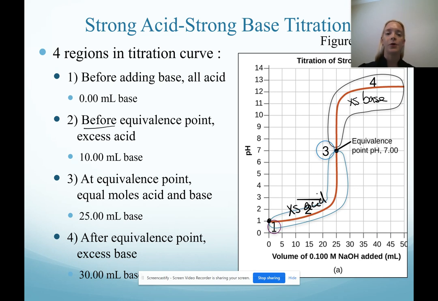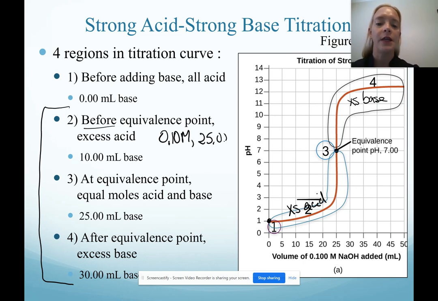What I want you to work on is setting up a change table for points two through four. We don't need one for number one because there's no reaction occurring. So remember for these change tables, this is where we have 0.10 molar 25 mils of HCl.